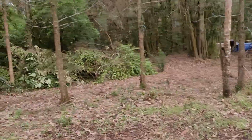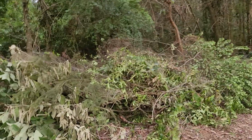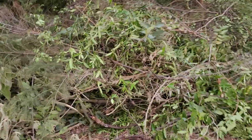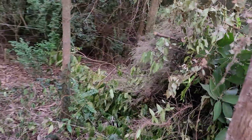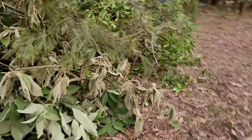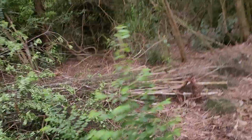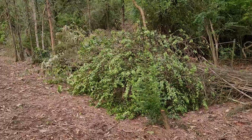And my stack here, the massive stack of green waste, which is going to gradually make its way to the dump every Sunday. But it's a fairly big stack. That's most of that tobacco tree, broken down a little bit. You see it goes all the way back. I don't know how much there is there, but it's a lot. There's quite a few trailer loads there. Unfortunately, I've only got one small trailer. Need a convoy of trailers to see if we can clear it away. It's a fairly massive stack.